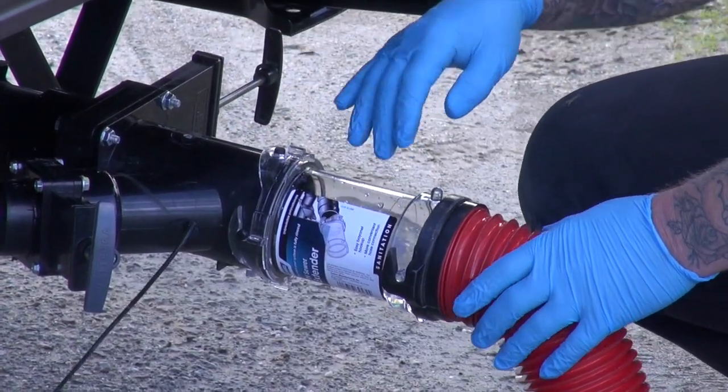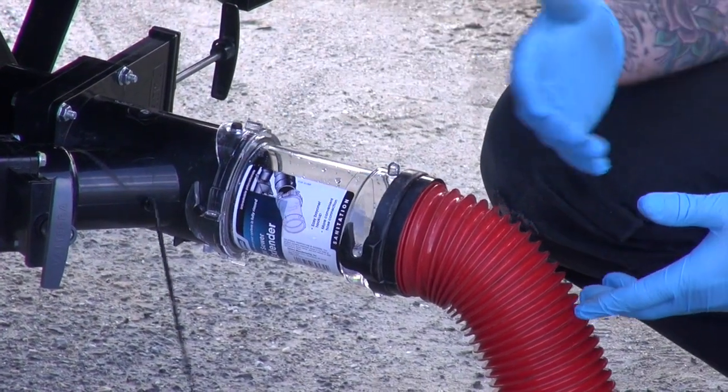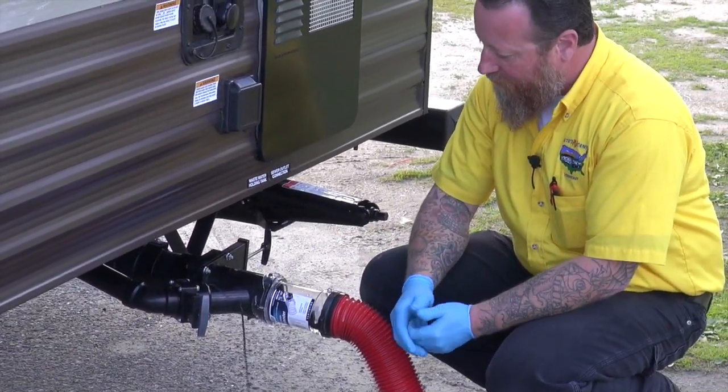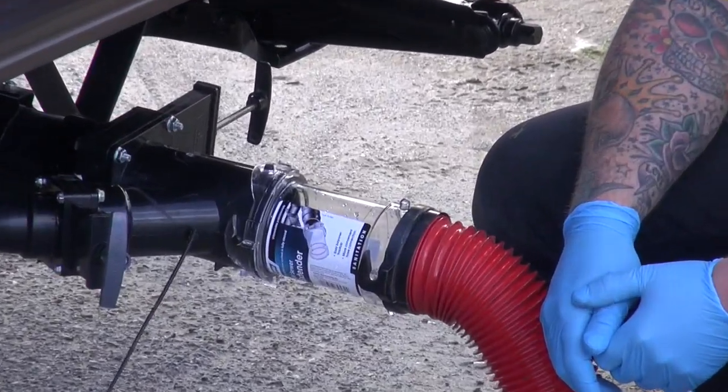And I don't know if you can see it in the video because I've got a sticker right in the way, but I can see the liquid coming out, and now I can monitor how much is coming out and when it starts to slow down, and that'll let me know when I can go ahead and open up my gray valve. So it's coming out at a pretty good rate.